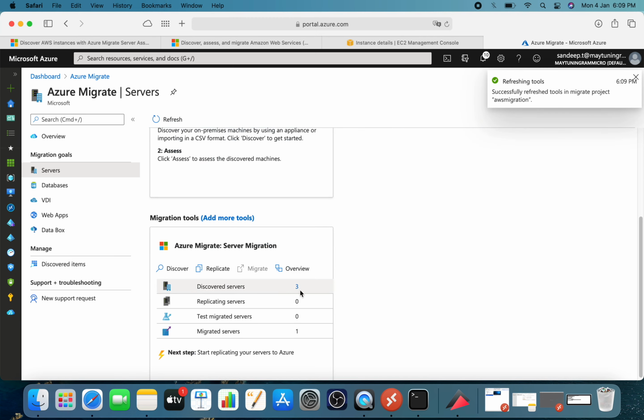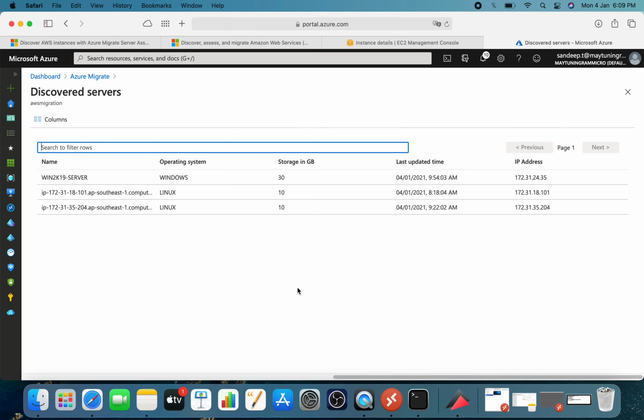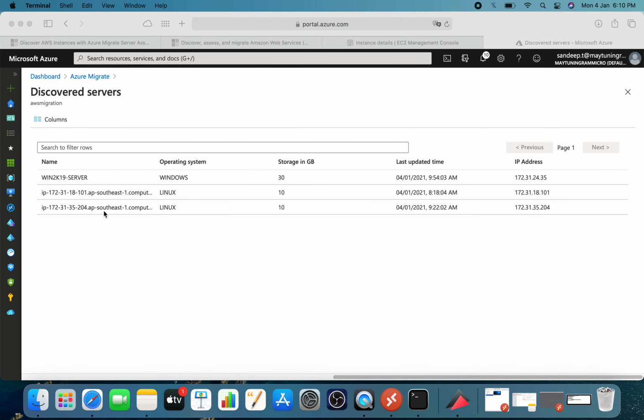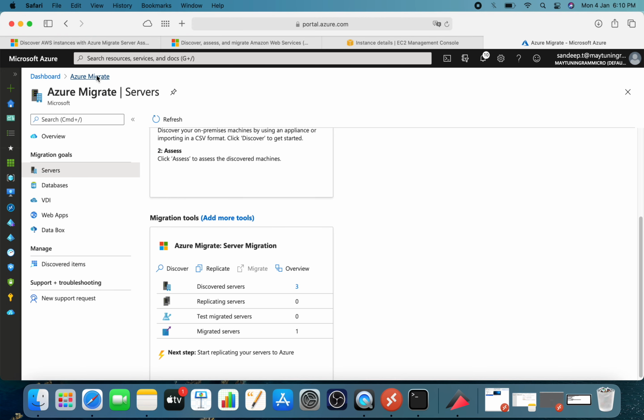Now we got the third machine here. Let's replicate and migrate this machine to Azure. Let me cross check which is the one. 204, yeah. This is the one which is now added to the Azure migration project. So let's replicate this machine.